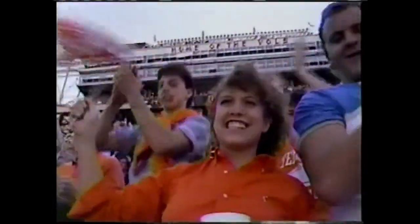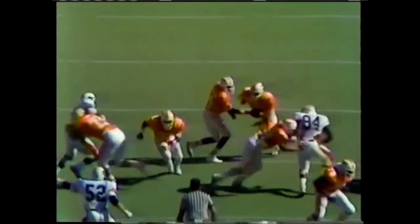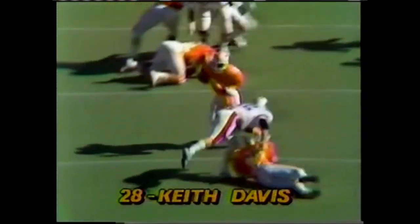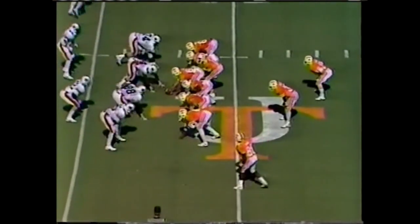It's first down and 15 for Tennessee back at the 35. There goes number 28, Keith Davis. And Keith Davis runs for a Tennessee first down. He showed some speed on that delay out of the backfield. Got a great block to spring him and took off for the first down. Right from the end zone, you see the rushers trying to get up the field to put pressure. Great block there by the fullback, the lead draw. Davis was a highly recruited freshman, maybe the fastest back that they have, and he gets in the secondary and picks up the first down. It's on the Auburn 47. You've got to use that fake pass and run to keep those defenses honest.